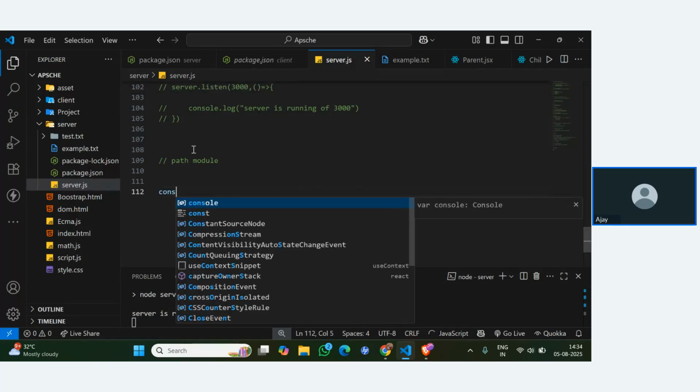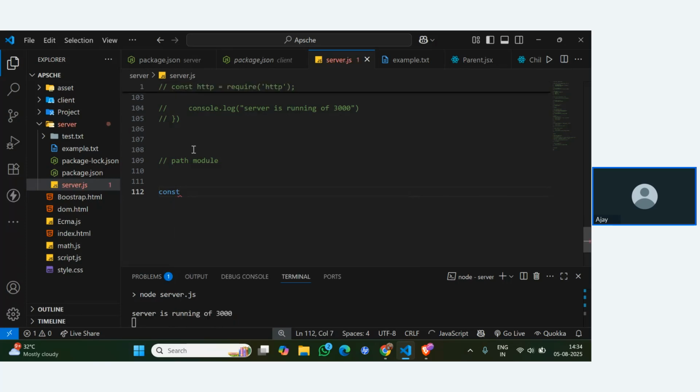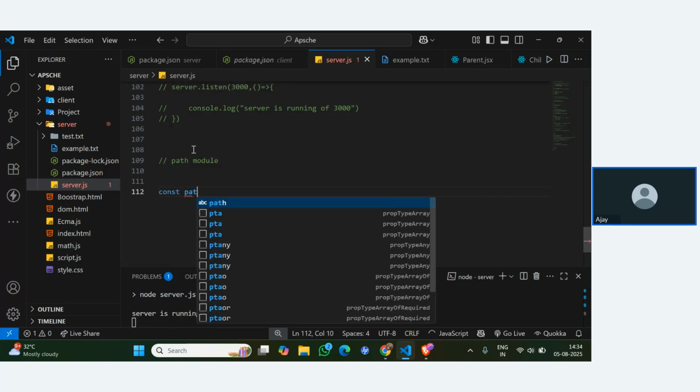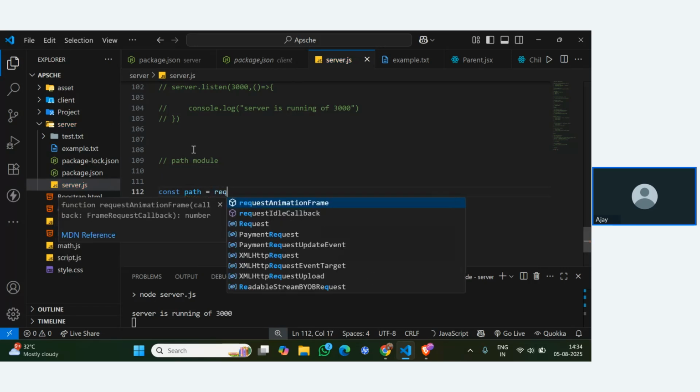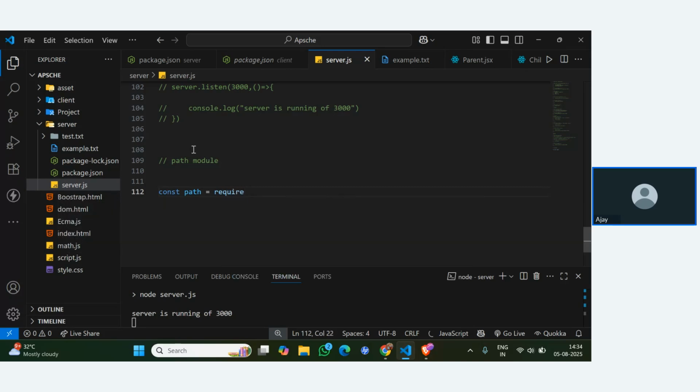First you have to require it, so write require path.